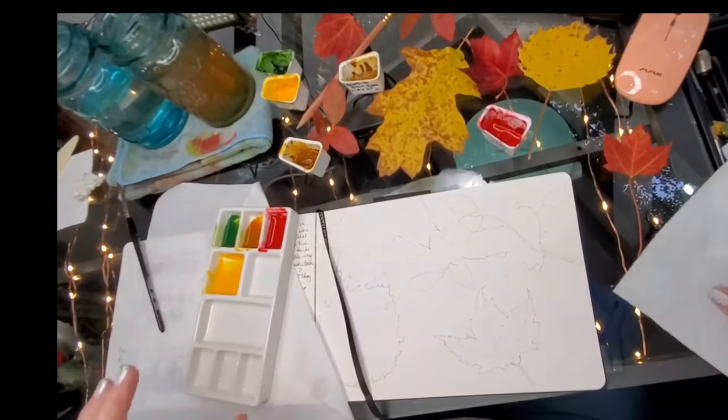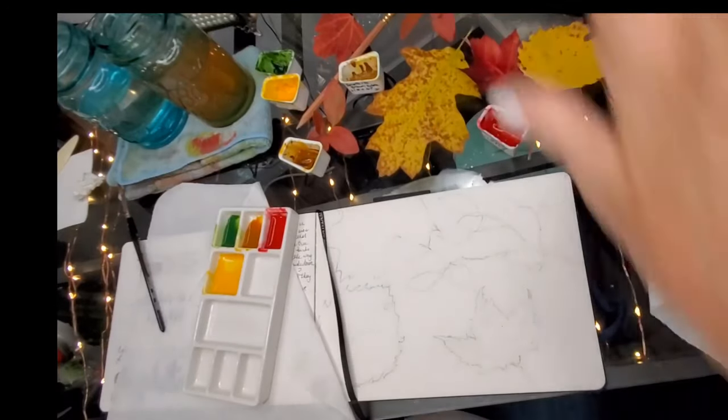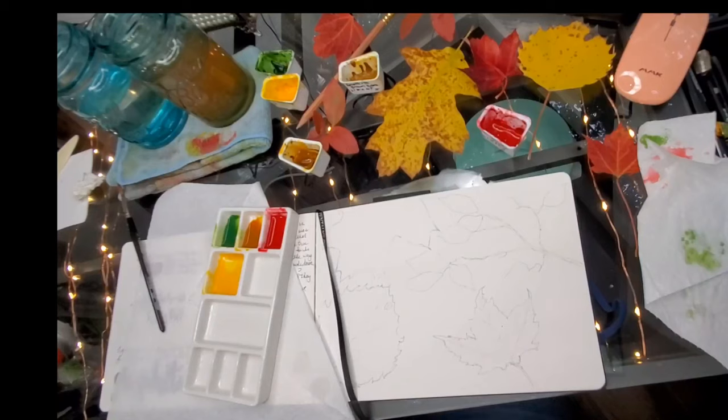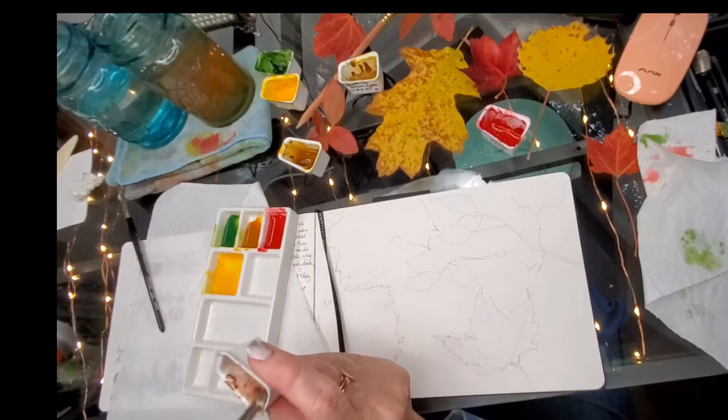Okay, so now I'm gonna go ahead and start with my branches. Actually, I need something for that color, don't I? I can use the goethite brown, but it's not dark enough. So I could use green and red, or I might just take some transparent oxide brown. Actually, no, I'm gonna use some of my hematite burnt scarlet. I like that color for branches. It's really kind of nice. So it's got a little bit of red in it.